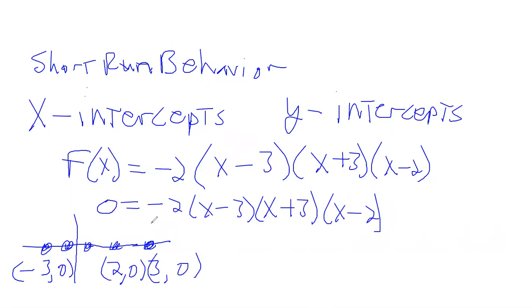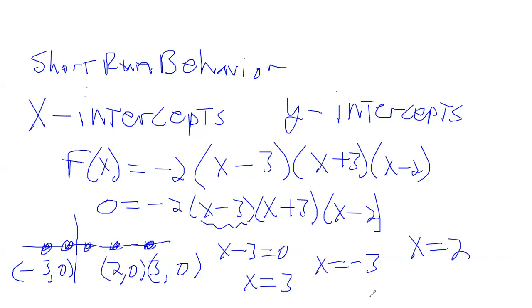So when it's in factored form, I got to ask myself, when does x minus 3 equal 0? If you think about the algebra, I'm going to add 3 to both sides, and I get 3. But I'm hoping that you just see, what minus 3 is 0? 3. So 3 is an x-intercept. What plus 3 is 0? Well, you know that x equals -3 is an x-intercept. And what minus 2 is 0? Well, you know that x equals 2 is an x-intercept.